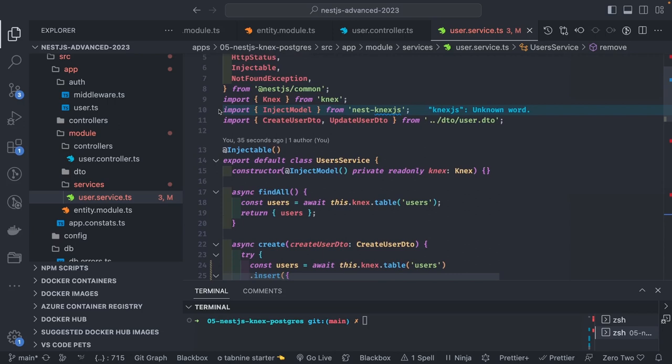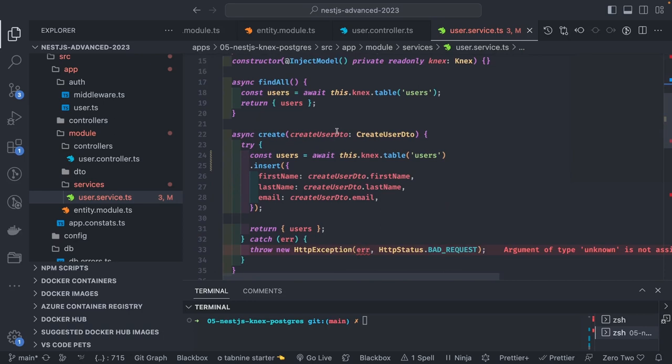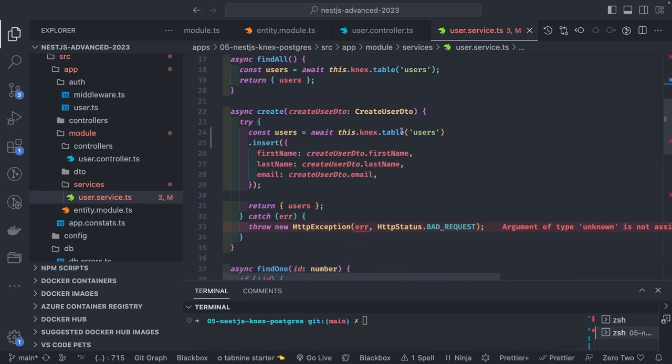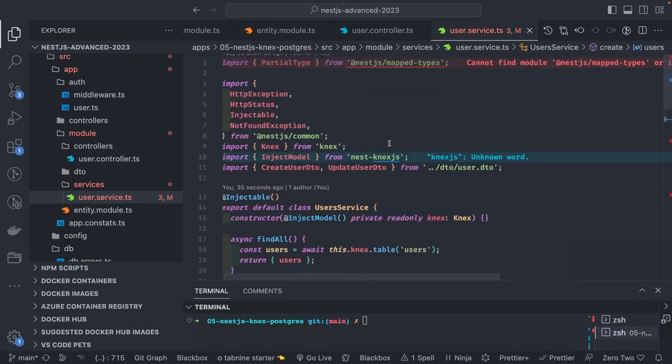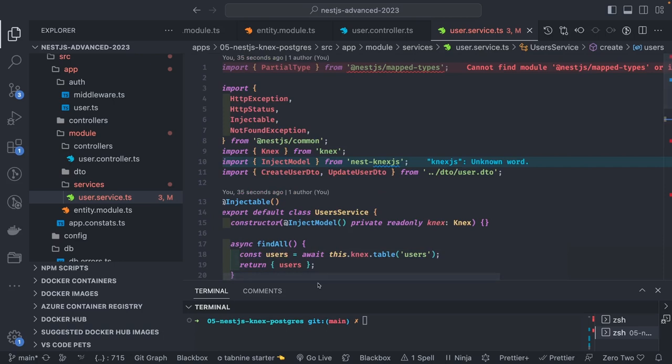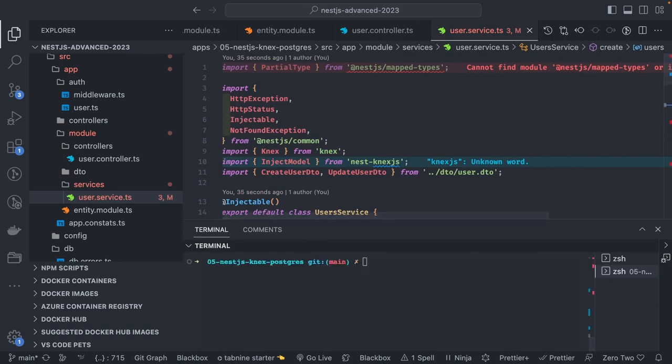You just need to be nice at the query builder and you can do join, you can do anything with the Knex. Once you get access to this dot next dot table, you can write anything after it based on whatever query you have created from the query builder. Okay, so this is all about it. I can just try to run this application and show you how it really works.